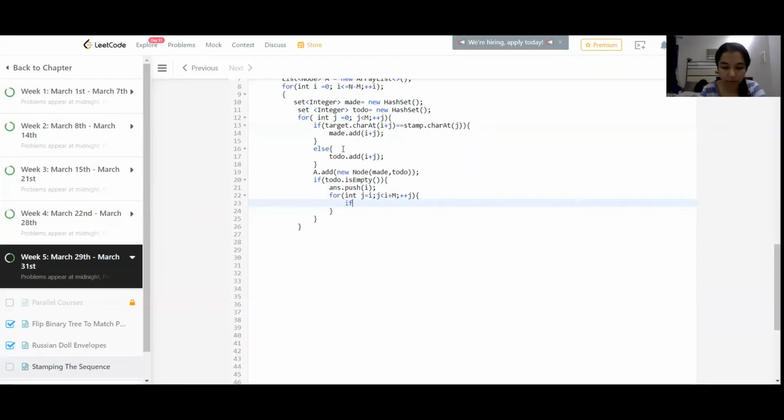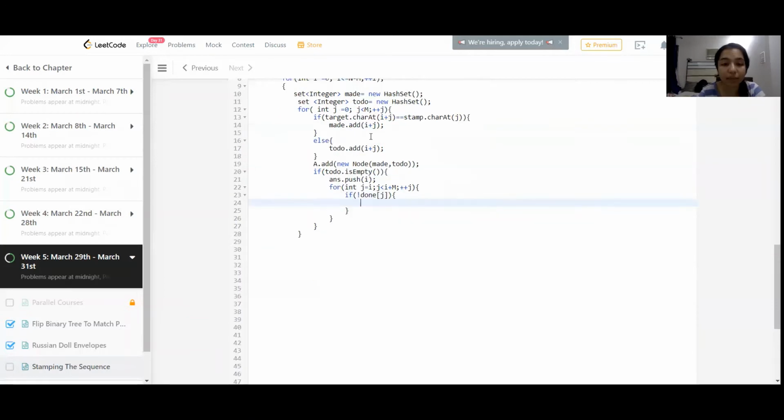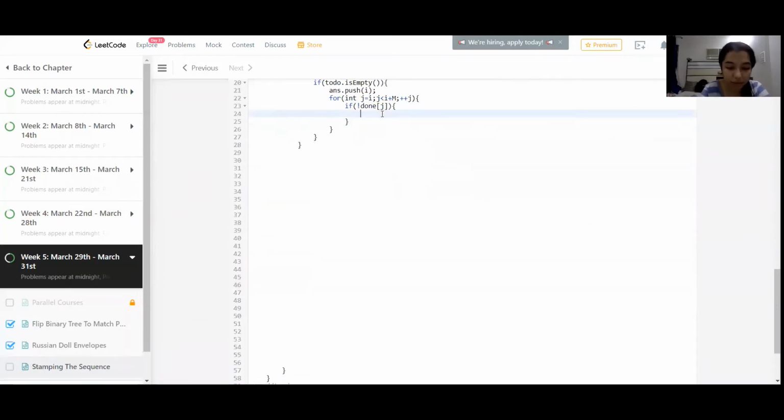If it is not done, if done[j] is not present, which means it is false because done is a boolean array, then we'll add it in the queue: q.add(j), and done[j] equals true.